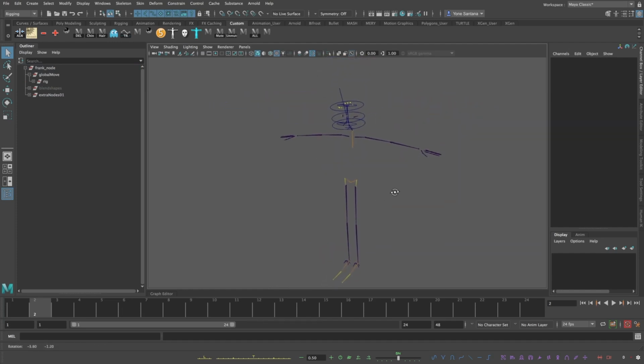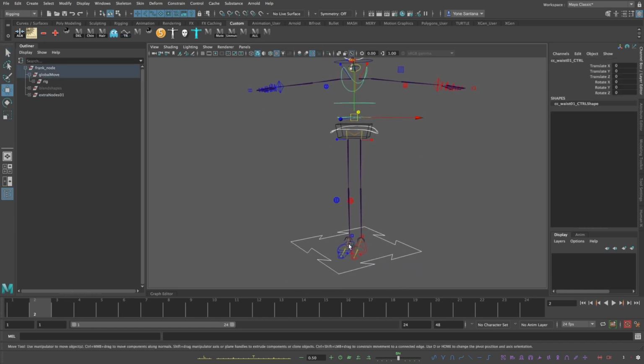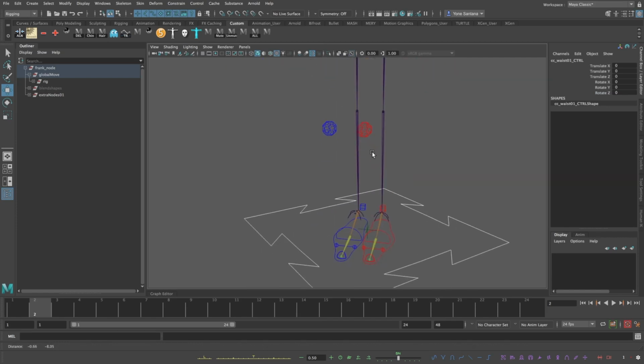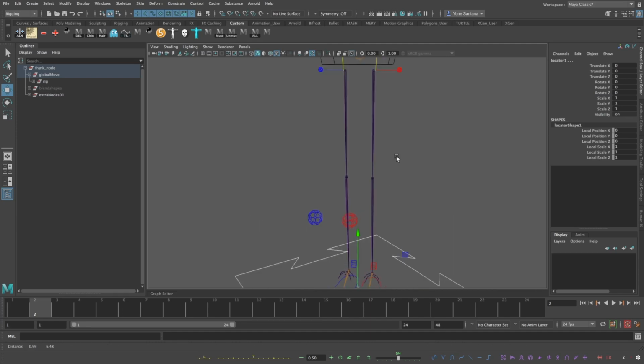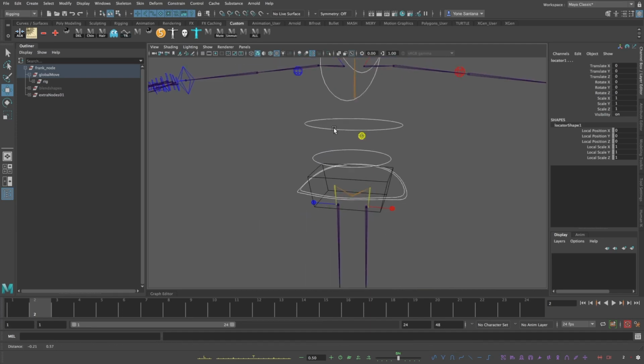Now Franklin's got a gap in his spine section where he hasn't got any bones because it's been set up as an IK spine over here. But I will still want to create points of articulation for when I create the joints later on. To help me with this, what I'm going to do is create some locators to place in my scene, and I will align them with Franklin's spine rig. I'll basically align every locator to a point according to the rig's splines.